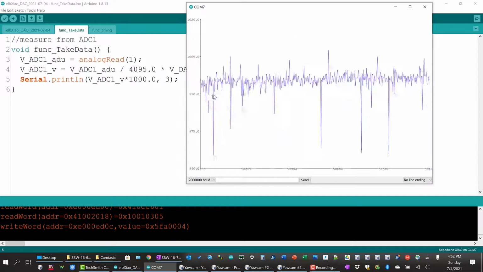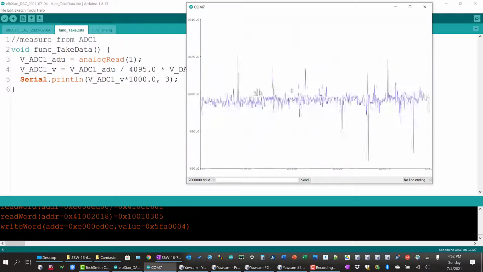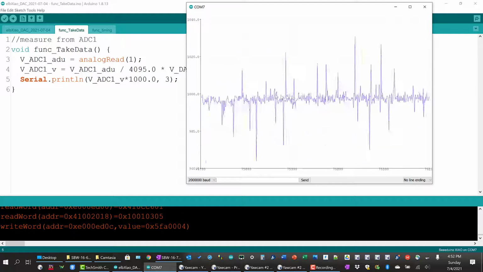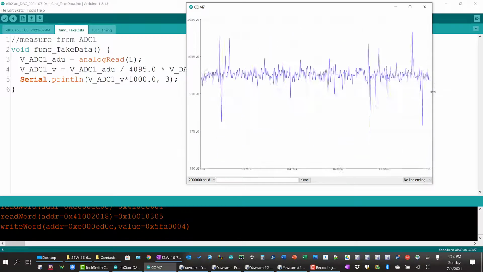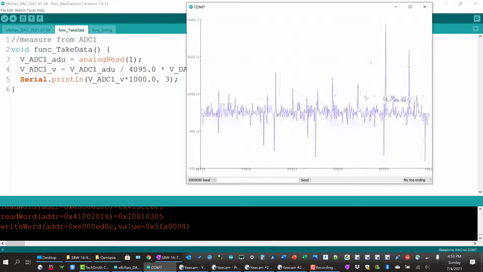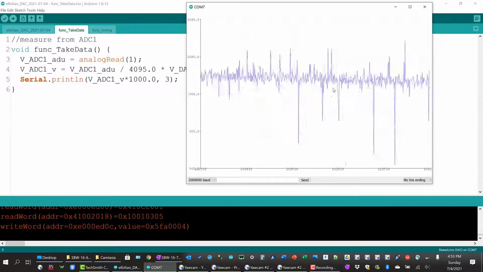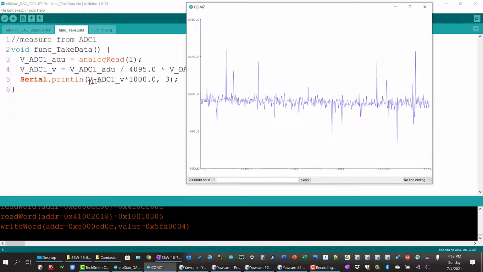It's important to keep in mind that it's hard to tell as it's going by so fast, but there are 500 individual points plotted at a time. As the 500th point is plotted and the next one comes in, the 501st, everything is shifted over by 1. Really hard to see that. And so to make it easier to see, I'm going to slow down the plotting. I can do that in a couple of different ways.